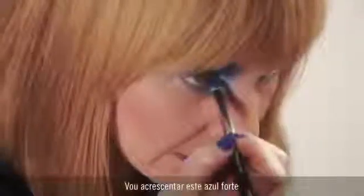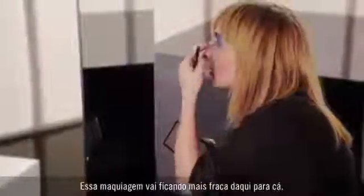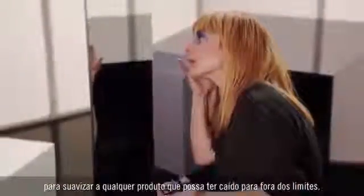I'm gonna add that bold blue just in here to the inner corner. So here, we're doing an eye that fades out this way. So down here, we want the same sort of shape. So I just kind of use my finger really to push in at the edges of the makeup to help soften any extra product that may have fallen around the edges.